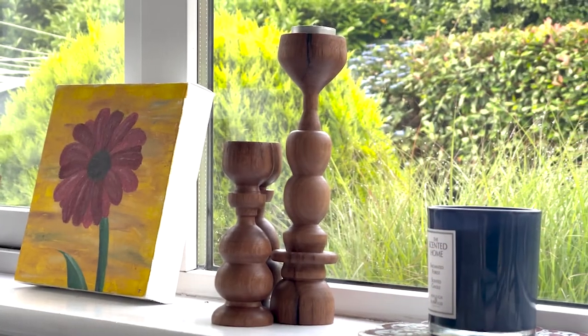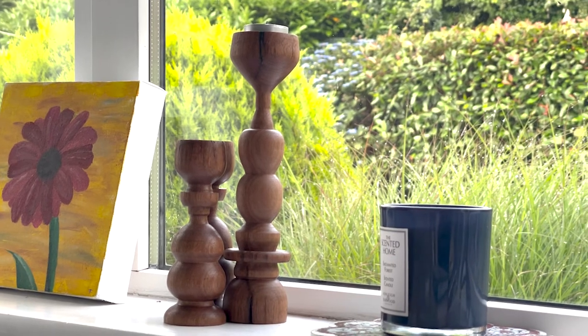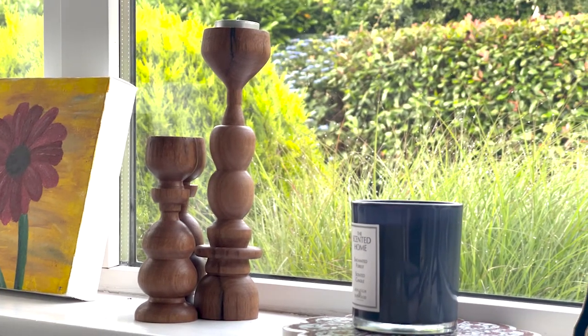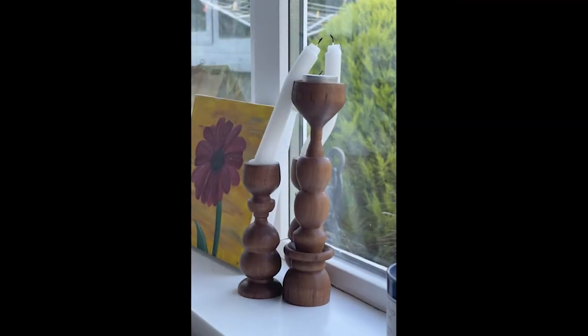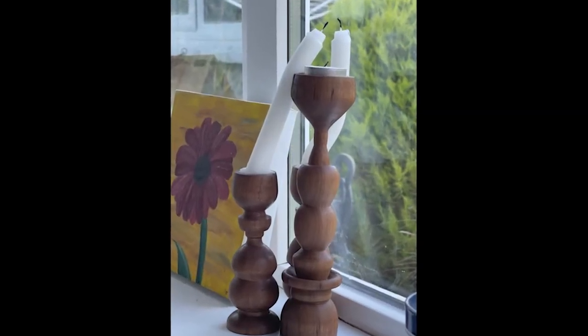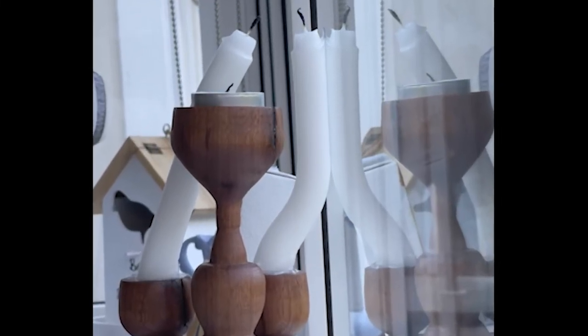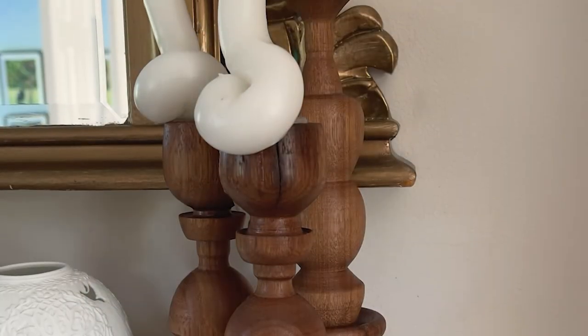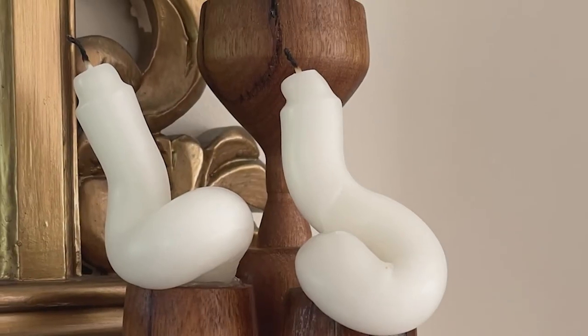So anyway, here they are now, finished product in my camera shy Mammy's house in Ireland before I put the candles in them. But when I put candles in them, Ireland had a heat wave and the candles didn't like the heat, much like the Irish people. But anyway, as the fella says, you gotta go with the flow.